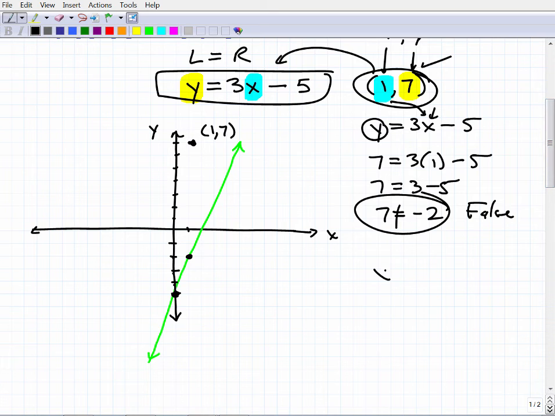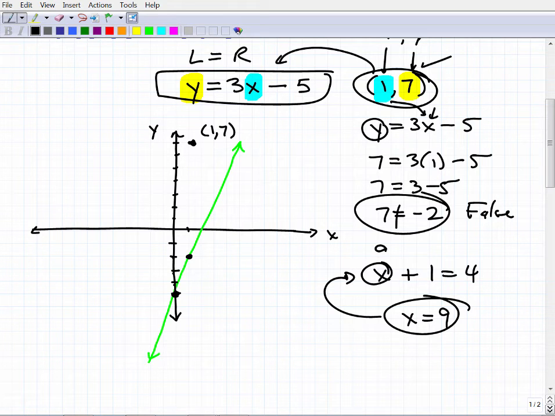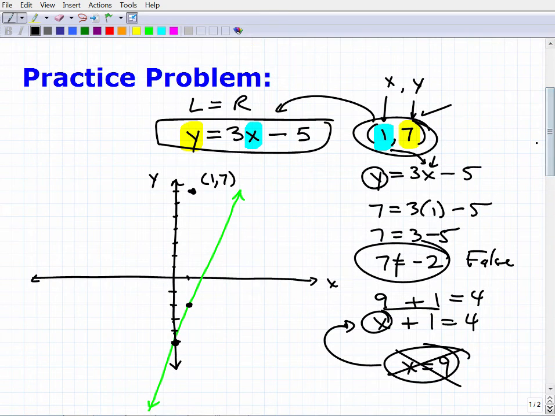It would be very much like this. If I give you an equation like x plus 1 equals 4, and I'm going to say, is x equals 9 the solution to this equation? Well, you would just replace this x with a 9, so you would have 9 plus 1. And we have to ask ourselves, does 9 plus 1, does the left-hand side, in fact, equal the right-hand side? No, 9 plus 1 is 10. 10 does not equal 4, so x equals 9 is not the solution to this equation. And this is the same kind of logic that we use to answer a question like this.